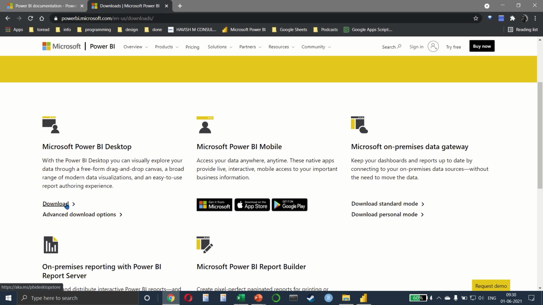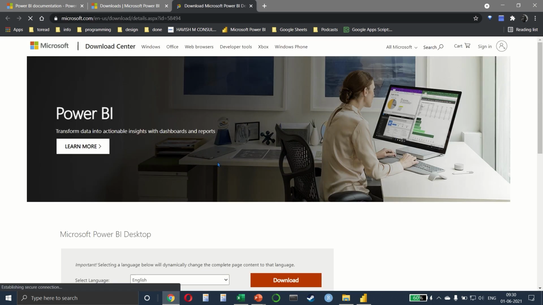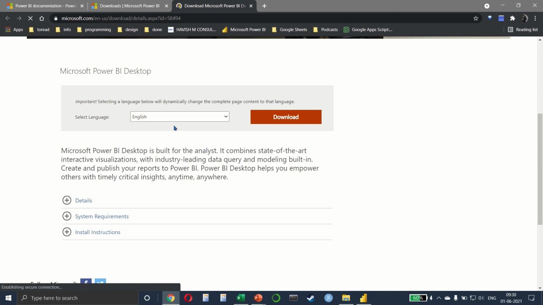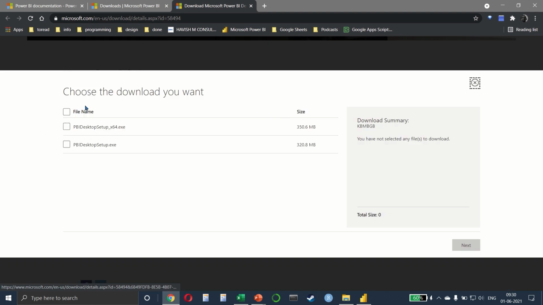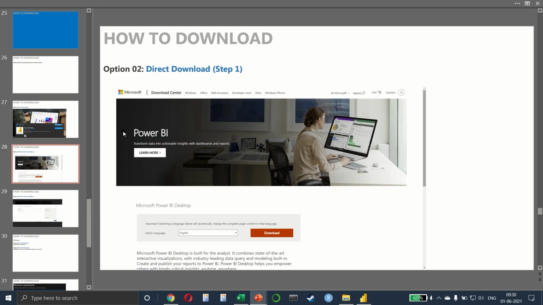So when you click on download, it will redirect you to the Microsoft Store. But in certain organizations, the store might be disabled. So that is why you have to click on advanced download options. And then simply select download and then select the version that you want. If your laptop is from the last 5-6 years, in all likelihood, it must be a 64-bit version that you need.